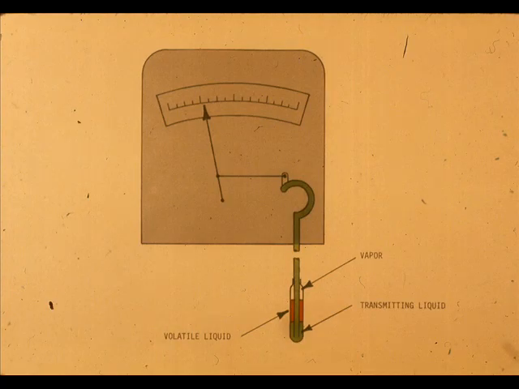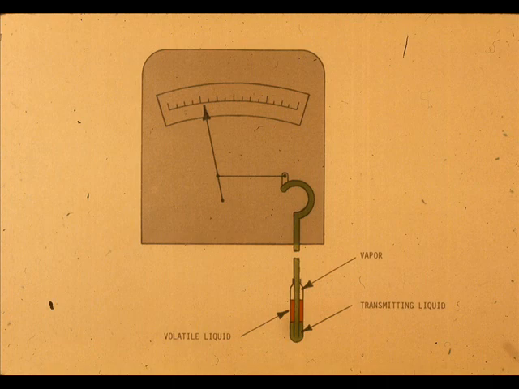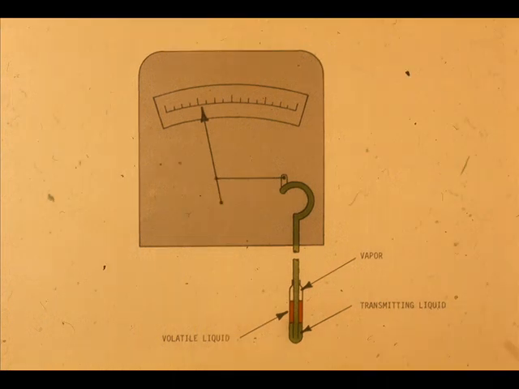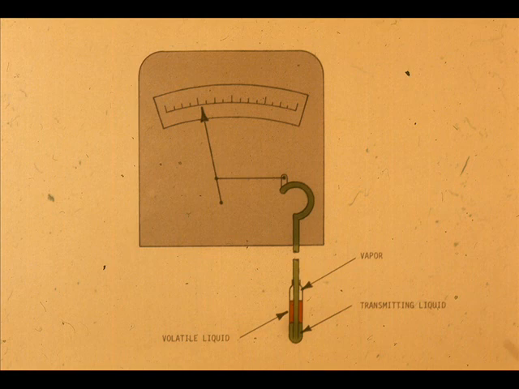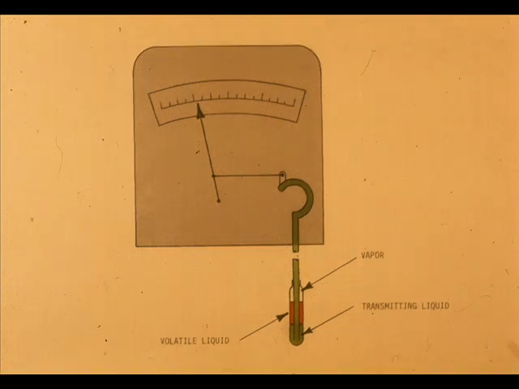The fourth subclass is for bulb temperatures above, below and at ambient temperature. This is actually a double-filled system. This type uses a non-volatile liquid to transmit the vapor pressure of the volatile liquid through the capillary into the measuring element. Thus, because the volatile liquid stays in the bulb, ambient temperatures will not upset the liquid vapor relationship.